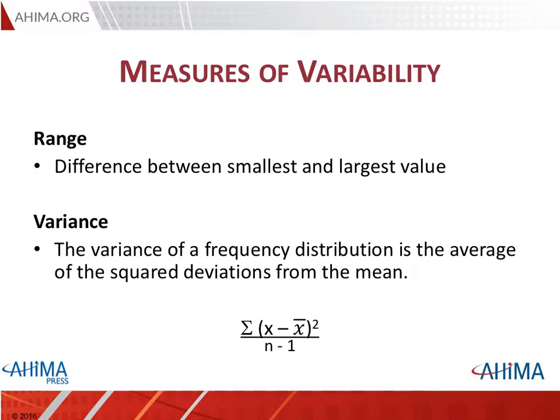Since outliers can really have an impact, it may be better to calculate the variance of your data. The variance will show you how far each of your numbers are from the average. To do this, you would subtract the mean of the frequency distribution from each value in the distribution. The difference is squared. The squared differences are summed and divided by n minus 1. This equation looks very complicated, but it really isn't that bad.